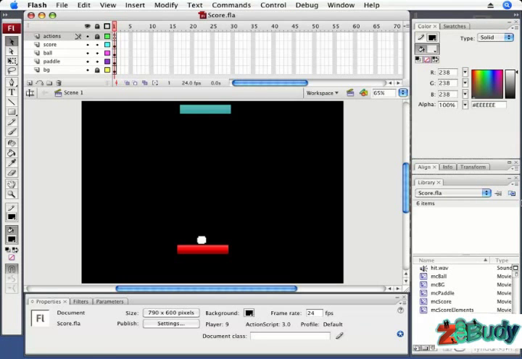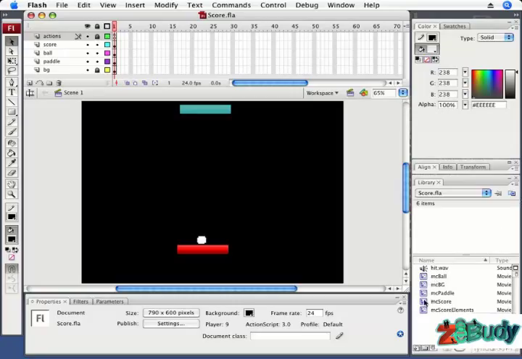In this movie, we'll create variables to hold points for both the player and the enemy. If you're following along, I'm in score.fla in the Chapter 2 folder inside of the exercise files folder. Before we start writing code, let's look at some movie clips in the library. I want to look at two right now.